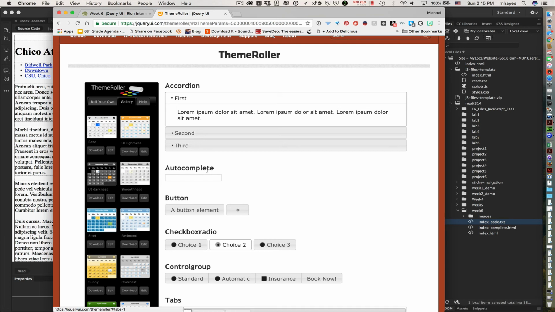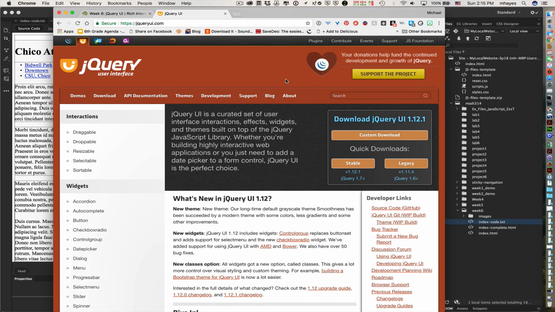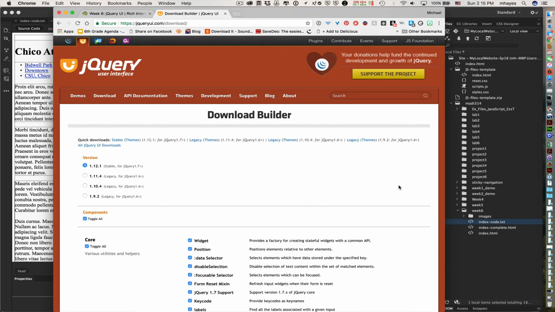Okay, at this point, now that we've picked that one, we need to go back to the home page. So I'm just going to come up here and click on the jQuery UI logo. Back to the home page, and we're at the point now that we actually need some more code to go on our page. Over here towards the right hand side, you see the download buttons. I'm going to go for the custom download. The quick ones would give us just the jQuery UI, but I'm going to get CSS as well. So go to the custom download and click on that button. Let's get this page to load here.